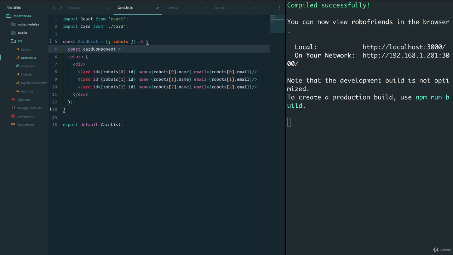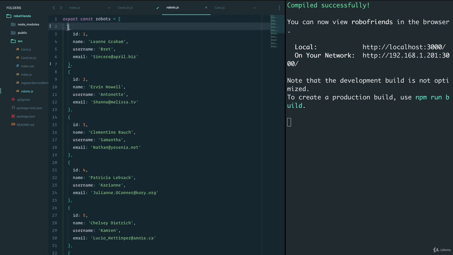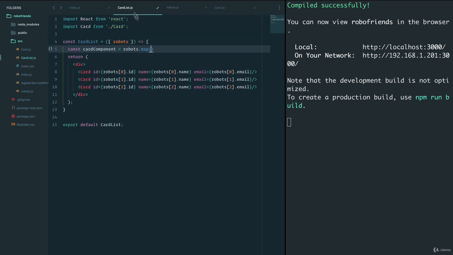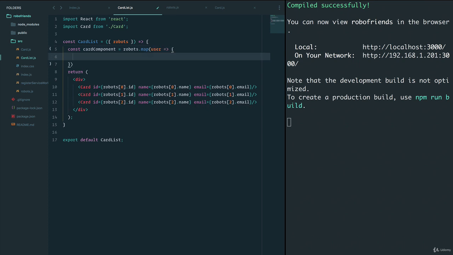And within the card component, we want to say that robots, well, what do we want to do? When we do a loop, as I've said before, we want to map, right? We could do forEach as well, but I always recommend doing map. And within this map, each robot gets this. So we get a user every time we map through it. So we can say user should return, again, because a map needs to return. It returns this, right? We want to return a card component. I can copy and paste this right here.